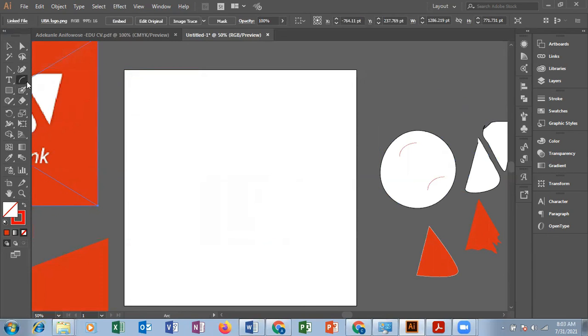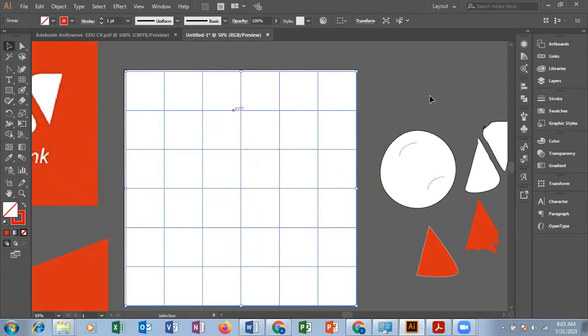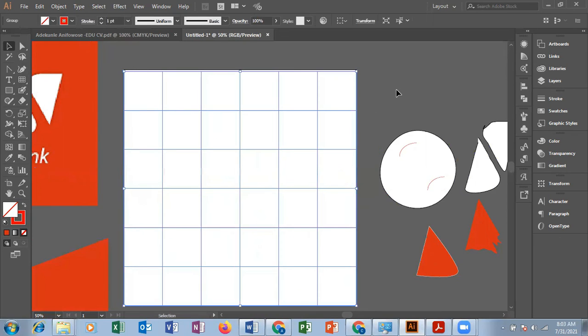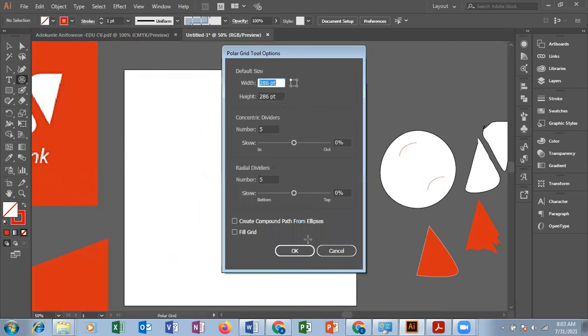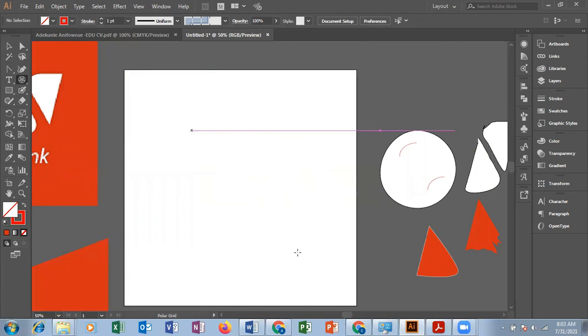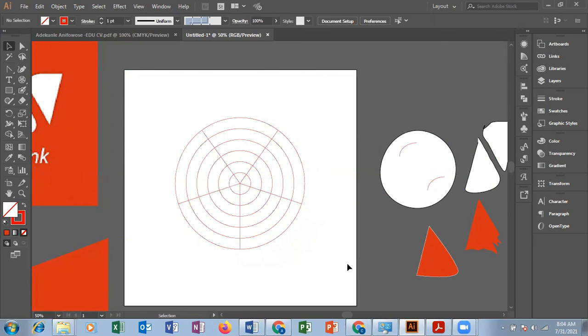So I want to create like a paper grid, like the traditional Z2B or just a rectangular grid too. All I need to do is click on it, drag it from point to point. Then I have my rectangular grid. So that's one. If you want to create like a spider, a polar grid too, you can hold shift for a perfect circle if you want. So that's another shape for whatever you want to create.